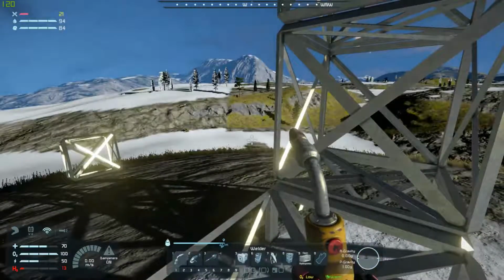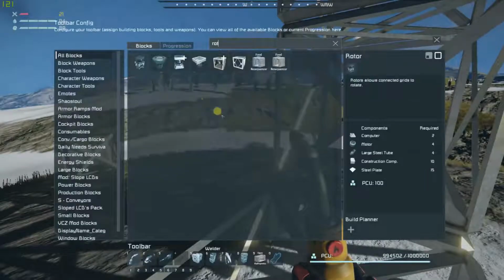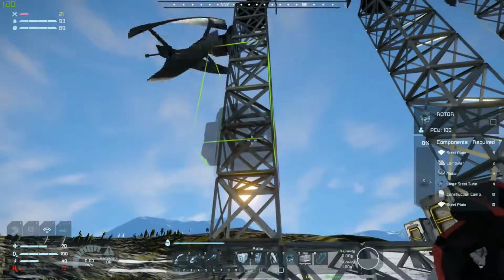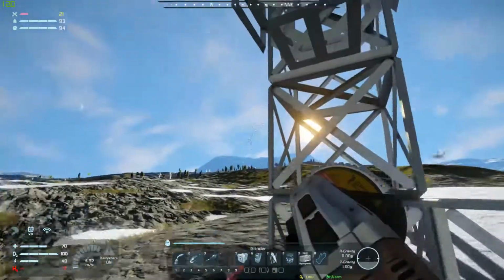Let's dump down a regular rotor head. We're gonna get our miner up and running. That's what we're doing this episode. We're getting the miner up and running. That should be high enough. We're gonna take this head off.